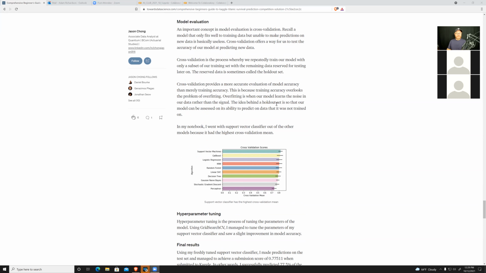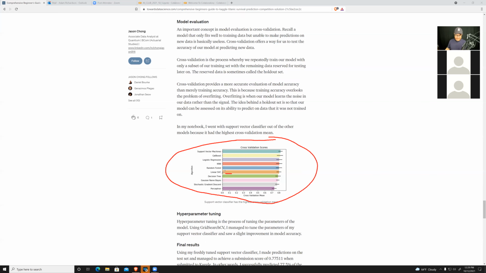Notice this individual, Jason Chong, actually performed what's called cross-validation. That's another technique we'll learn about. But what we need to see here is the takeaway was you can use different models, and the way that they configured their models, there were differences in terms of how well they predicted the category of did not survive versus survive in this data set.